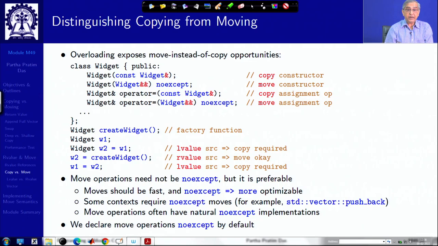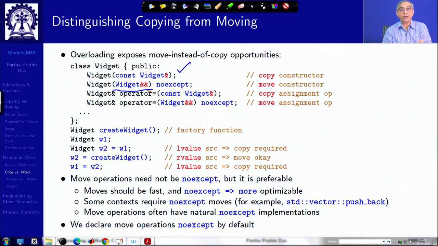So, to differentiate this, we have a widget. This is a typical copy constructor with L value. We write another with R value and we call that a move constructor. So, the difference is, in the copy constructor, the source object state will be copied and the object created.